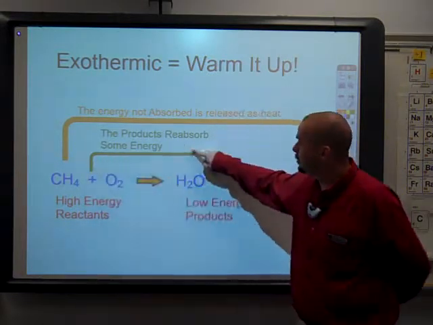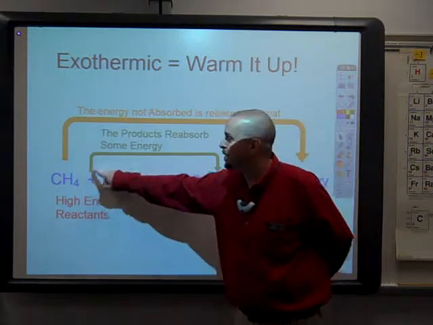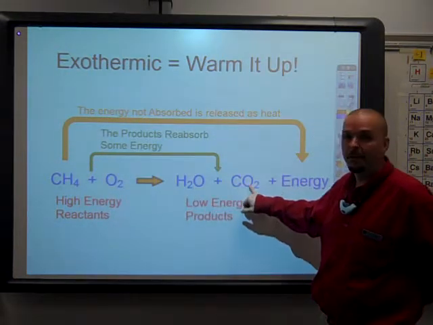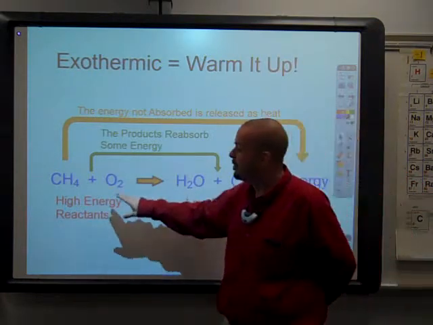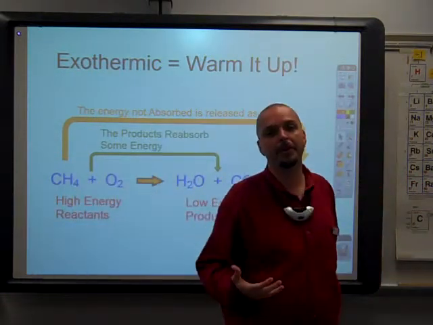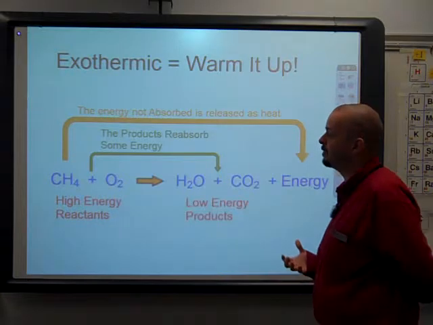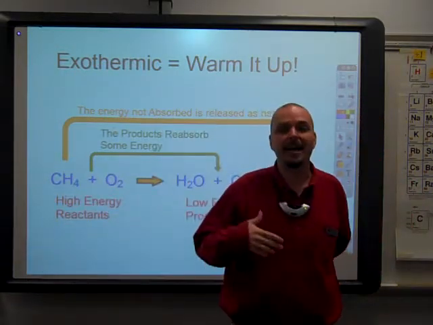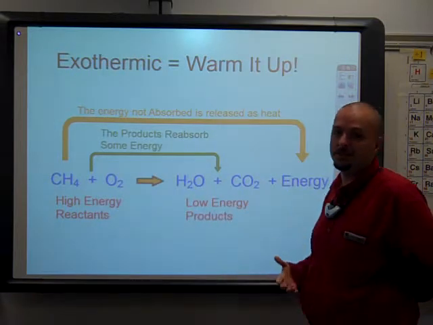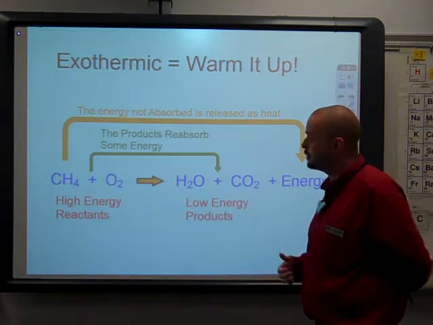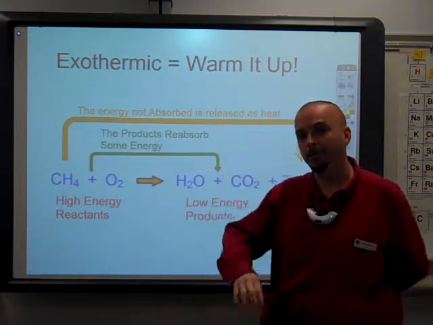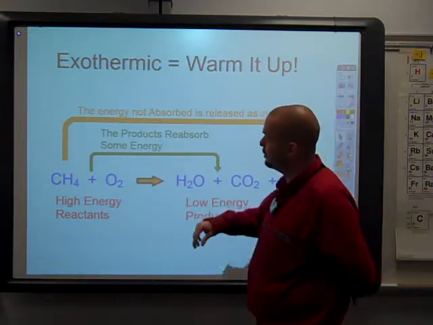Some of that energy is absorbed by our products. Some of that energy is used to make, in this case, the water and the carbon dioxide. Methane is natural gas. You know when you burn natural gas, you release a lot of energy from it. This is the substance that is predominantly used in gas water heaters, in gas furnaces, in gas stoves.